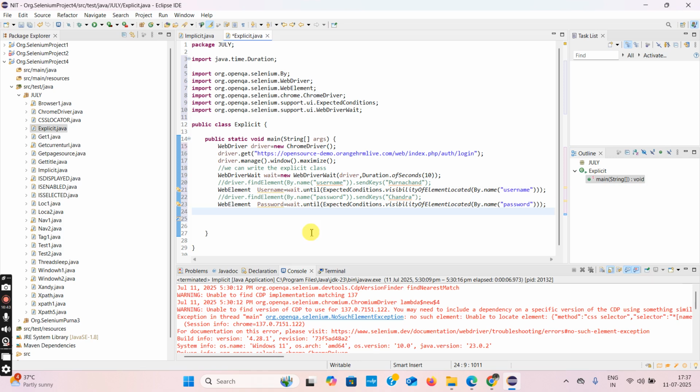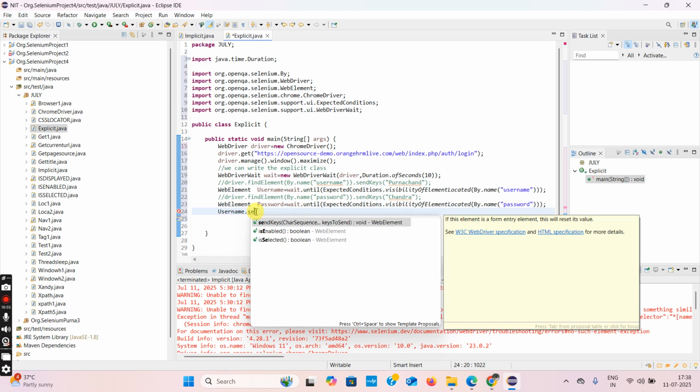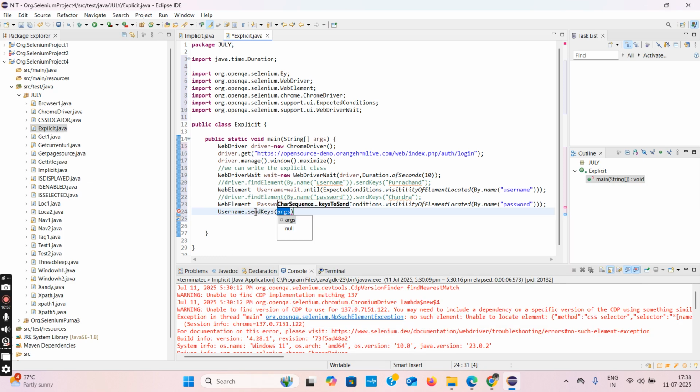Which name? The variable name. This is the variable name, the web element name, not the locator name. Like you can type username dot sendKeys. Now same for the password field also.